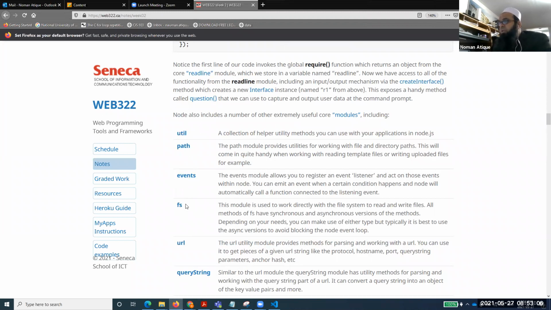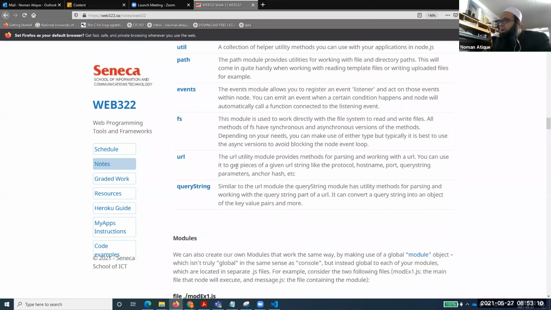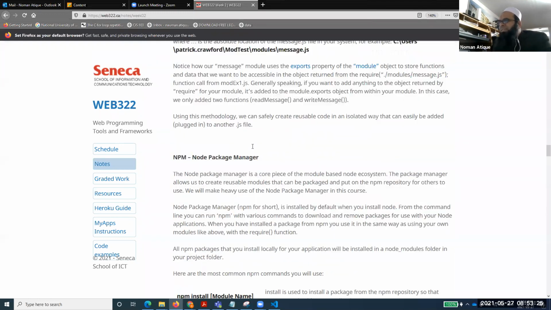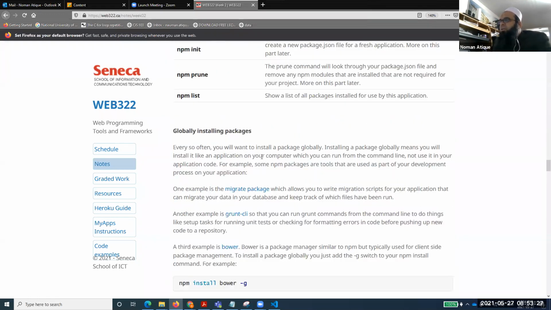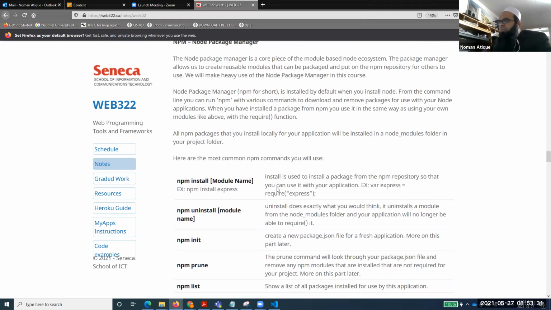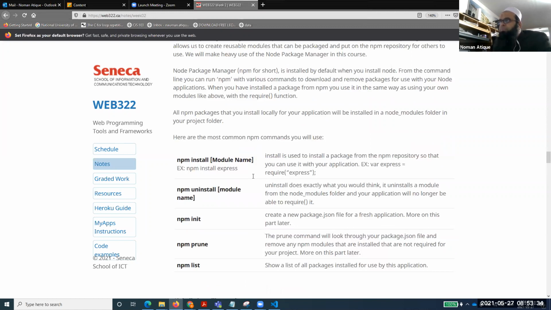We have events for event listening, fs for filing, and URL for parsing and working on URLs, right? That means taking a given URL string like a protocol, hostname, and query string parameters. Query string is another important feature of all our web applications. So that's something that I left to you. And then we started talking about this one, which I will talk about shortly, and then you can work on the examples as well, right?